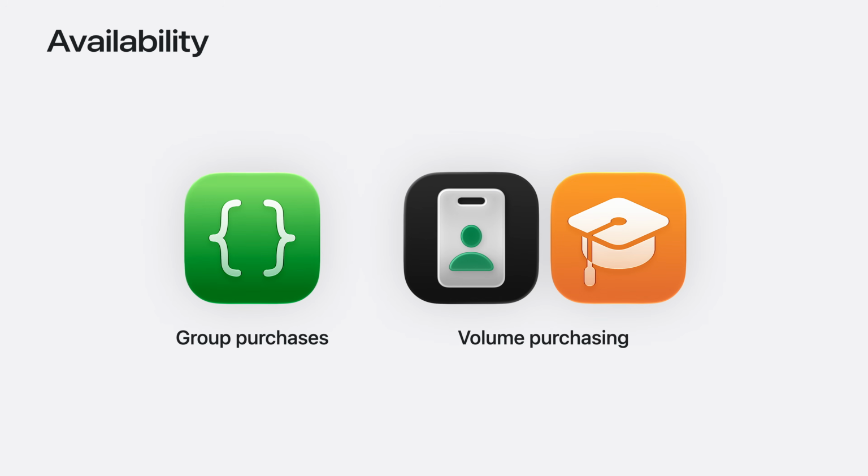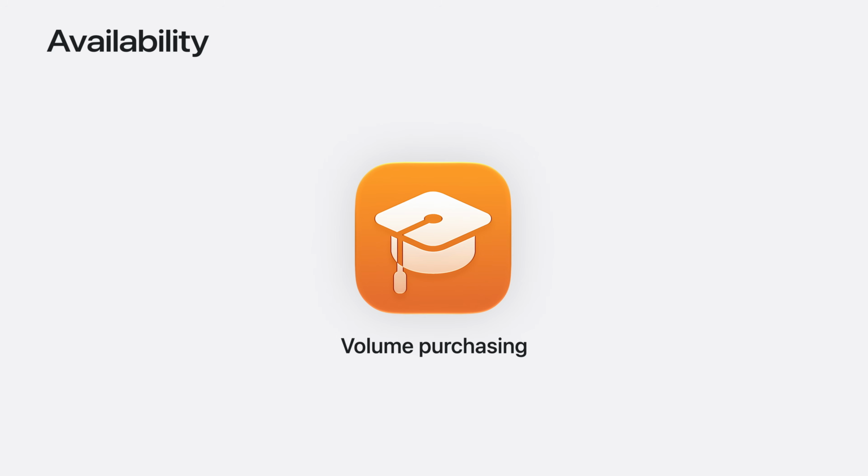Subscriptions are available for both group purchases within your app and for volume purchasing in Apple Business and Apple School Manager. In App Store Connect, you can make changes to this. You can choose to make a subscription available only on Apple School Manager, allowing you to create plans with specific pricing for verified educational institutions.